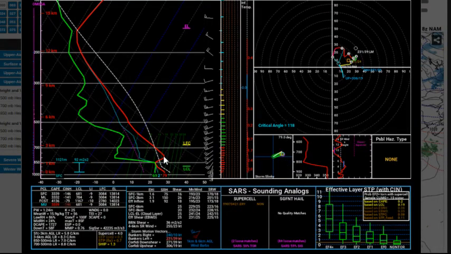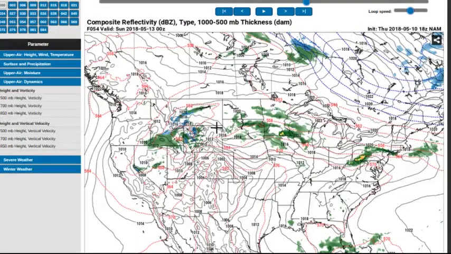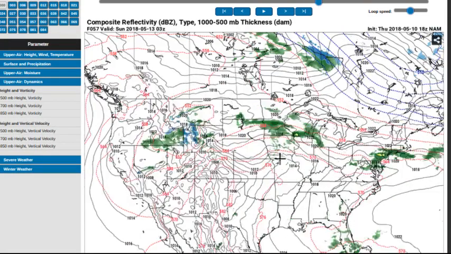We'll look at a sounding around Emporia, Kansas, and yeah, there's that cap right there. 12 Celsius at 700 millibars. And let me do a manual lift of, say, 88 degree air. It's pretty well capped there, so we would really need a strong boundary, a good meso-low, or a strong shortwave to get things going over the weekend. So we'll probably just have to evaluate things tomorrow and see how things look for the weekend.